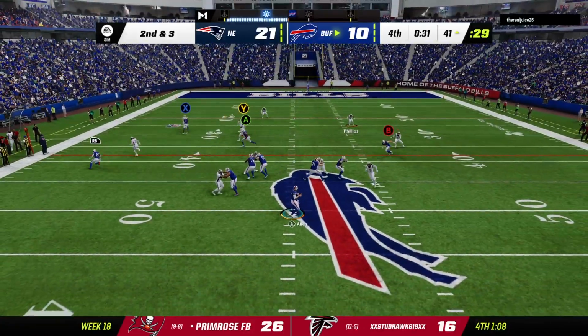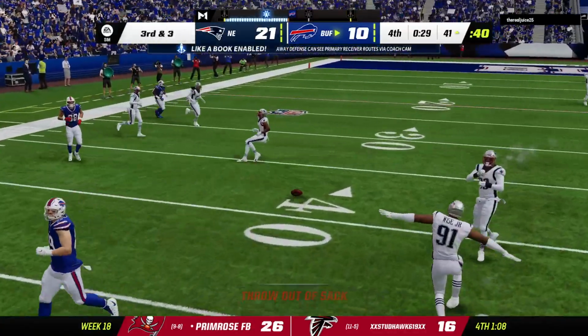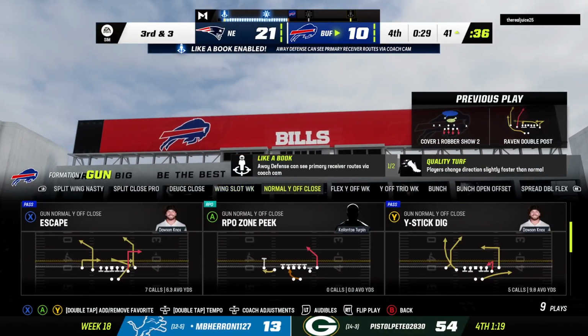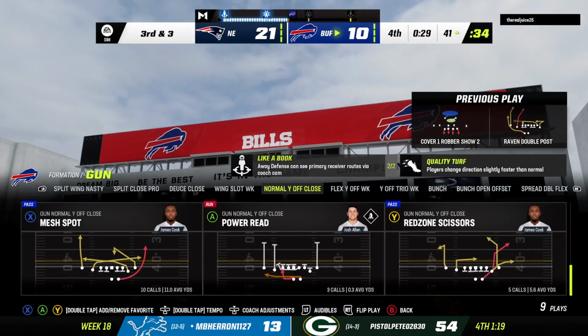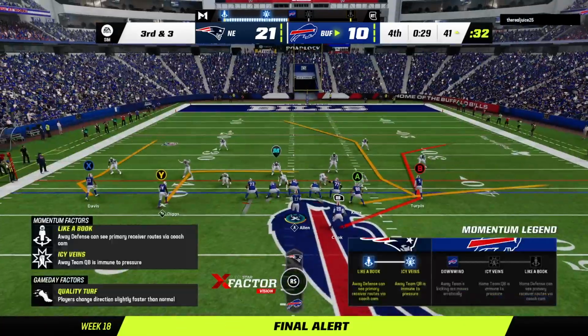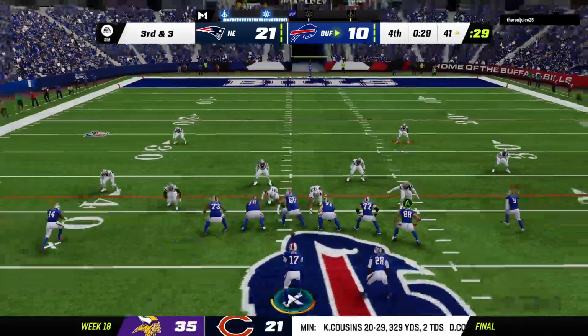Now Allen. Hit as he throws there, incomplete. And now the focus is really clear. They need to get that 1st down and either get out of bounds or maybe use one of those timeouts. So the incomplete pass on the last play, and that leads us to a 3rd and 3.